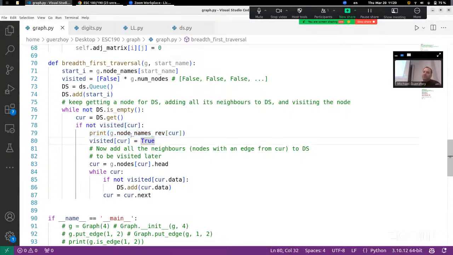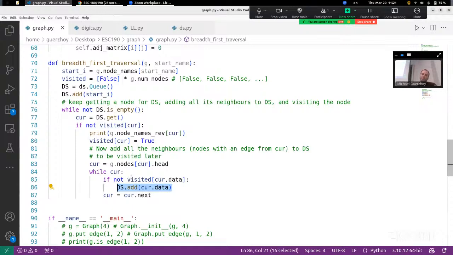So if it wasn't visited, we visit it and we add every unvisited node to the queue, or rather to DS. How do we do it? We keep all the neighbors as a list, specifically a linked list. So we just go through the linked list, and for everything that's not visited, we add it to DS. Make sense?